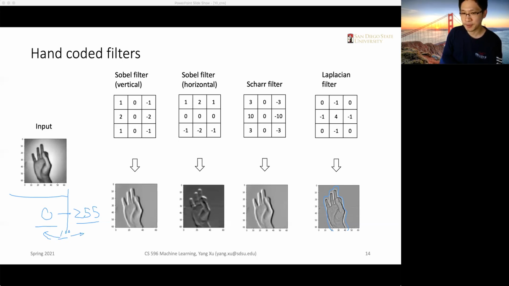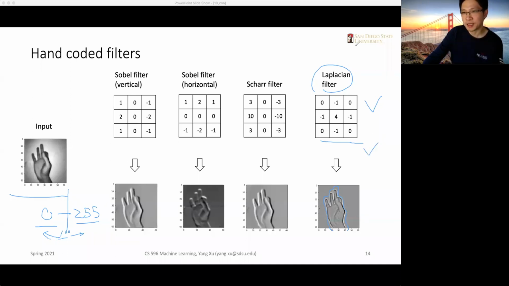And this Laplacian filter, I think, is a very coarse algorithm for detecting edges. Traditional computer vision would use something like a Canny edge detector, which is a more advanced, more sophisticated method than just applying a filter on top.